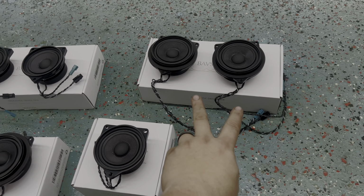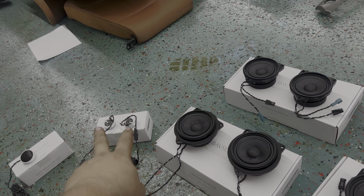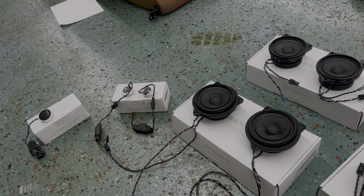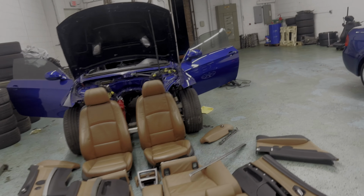These two, the two long ones, I guess it doesn't matter. They go for the door and the rear side panel. And we have two tweeters there that are gonna go on the rear panel as well. And we have our regular tweeters for the front doors. So I'll set up a camera and we'll just do a little time lapse of the install.